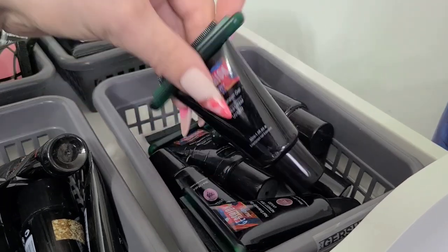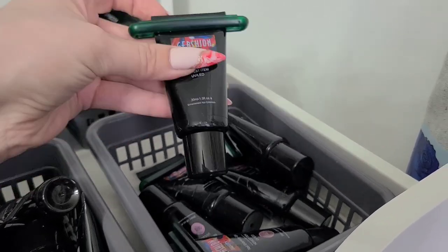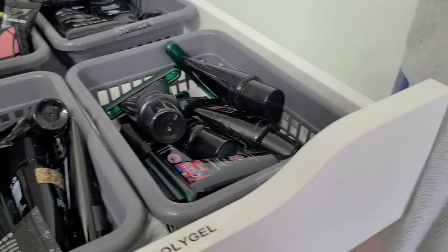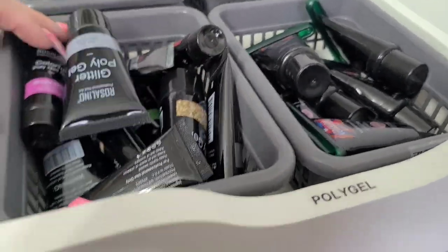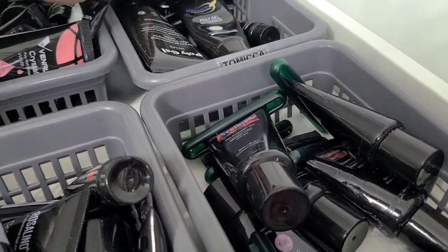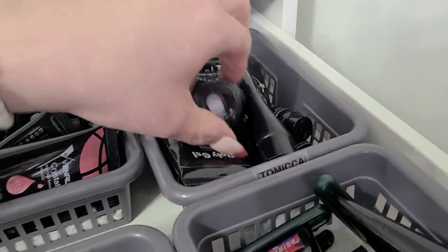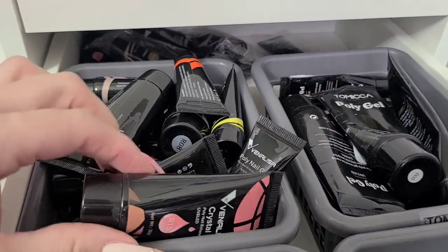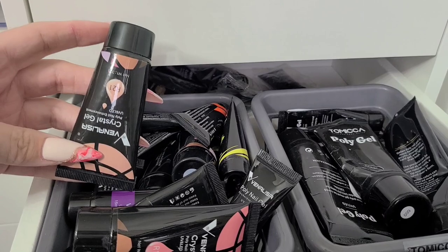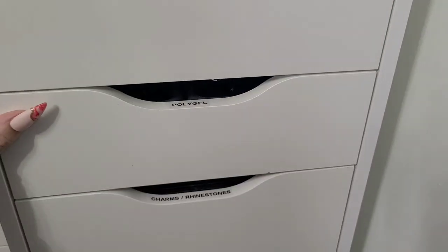The brands I have for poly gel: I have Gershion, and I have these toothpaste squeezers to get all the poly gel out since the containers can be really hard. I have Rosalind, I have Tomicca which I really love — their clear worked really well for big bling. There's also Gel in One, VenaLisa — quite a bit — a whole whack of brand new VenaLisa I haven't even used. Give me some ideas in the comments for what to do with them!